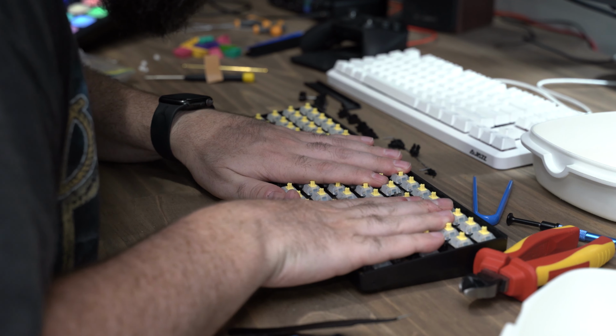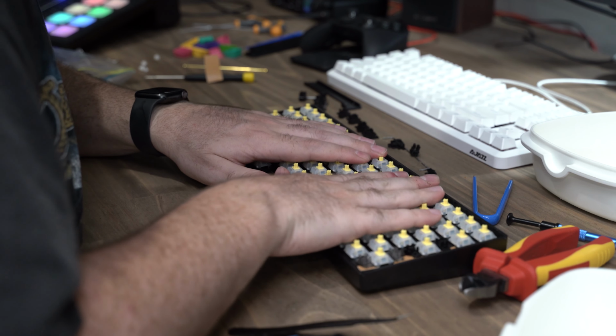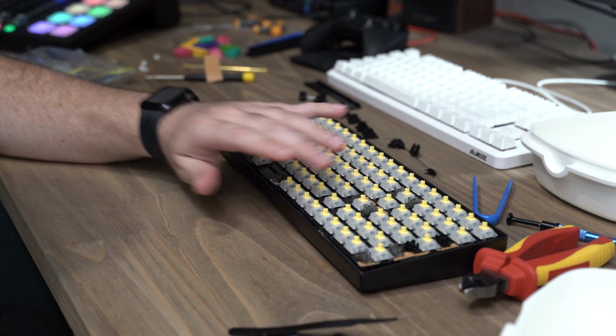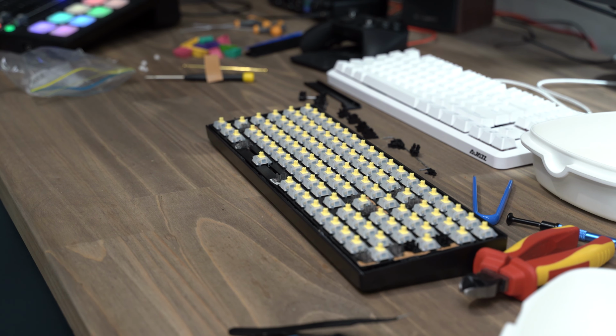So here I am just reconnecting the top mounting plate with the PCB, and obviously there's a bit of spring back because of the polyfill. So now I have to put all the screws back in and get that locked down. And there we are, screwing it down. I only put two in initially just so I could test that there wasn't any issues before putting all the screws in. I would hate to screw everything in and then realize I have to take it apart for some reason.